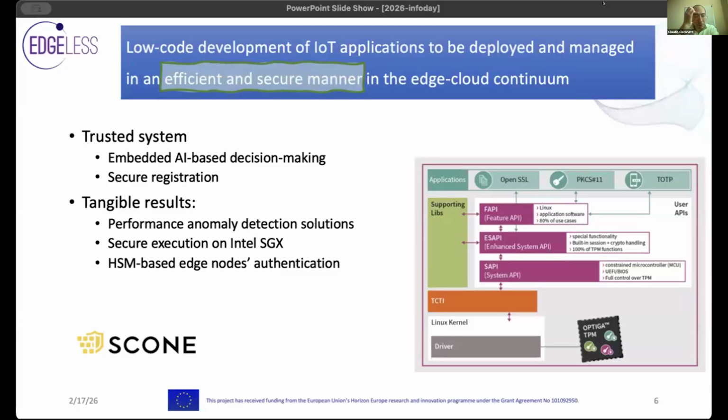And it is possible for the execution of functions to run in a security enclave, such as Intel's SGX, so that you can really trust the function to perform the intended application logic, not something else that has been injected by an attacker. And in general, we have anomaly detection mechanisms that run at different levels in the system to assure a continuous and smooth operation.